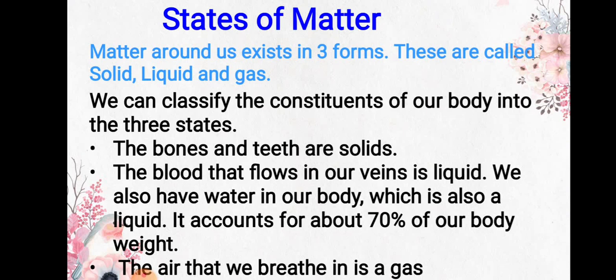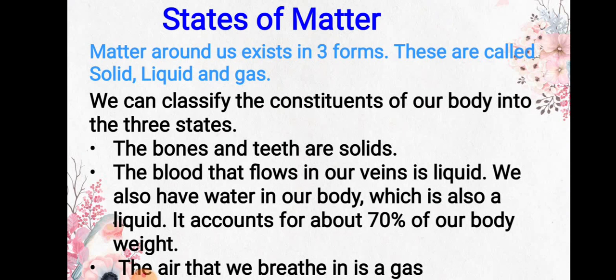Before going to study the class, let us recall the definitions which I gave you in a previous class about diffusion and kinetic energy and matter, the mass, volume, everything. Here we'll learn in detail about the states of matter. Matter around us exists in three forms, that is solid, liquid, gas, as we all know.